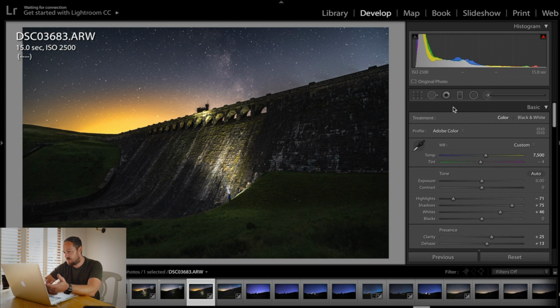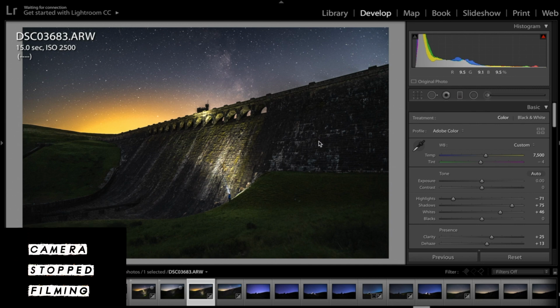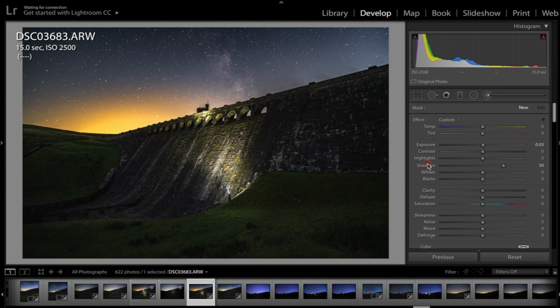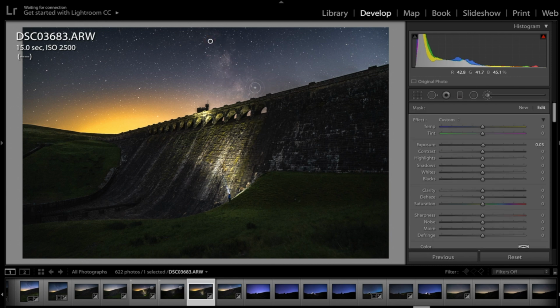And I've basically got through all of it for you. You could adjust any part of the image if you wanted to, any part that you want to draw the eye to, or any part that you want to take out. There's also this adjustment brush right at the end, and I might as well show you that. So what you can do is, again, it will only affect the areas that you paint this brush onto. So say I wanted to only affect the Milky Way a little bit, you just paint that area, and again, if you hold over it, it will show you what it's actually going to be adjusting there.